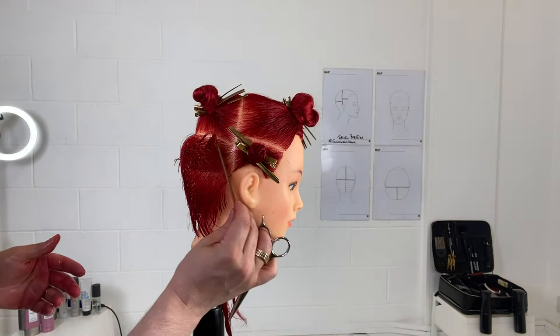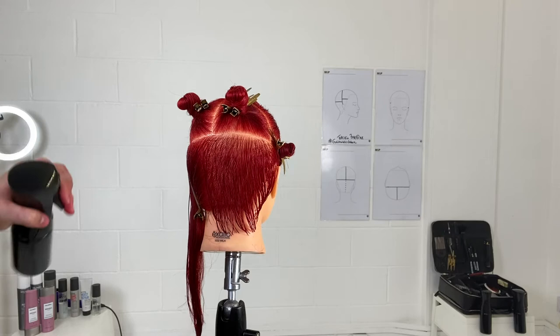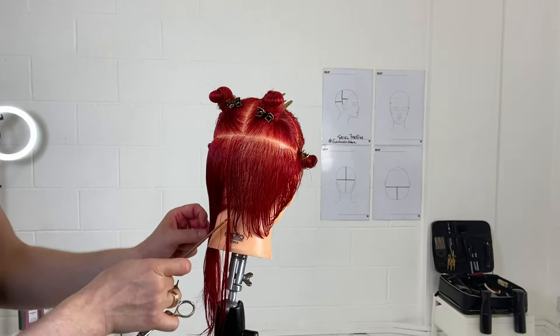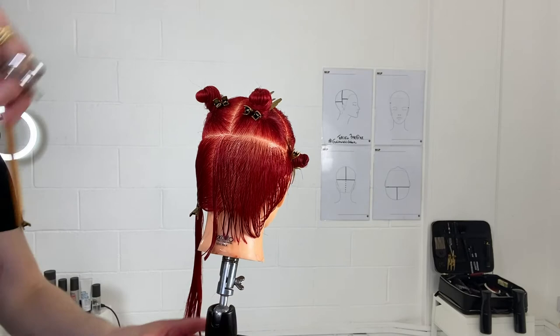So it's got a really, really cool shape already. Very nice and very soft. So now I'm going to move towards the other side. So I'm doing a lot of water. I'm going now to push the hair towards the other side here. Pre-cut. Hop. And now the comb is gonna go towards the other way.